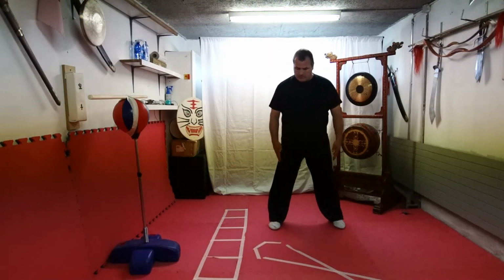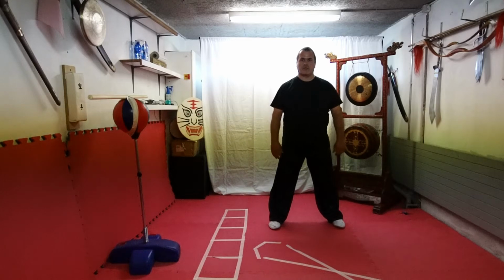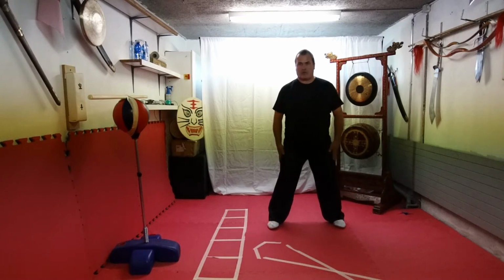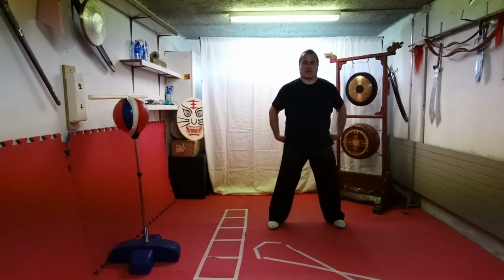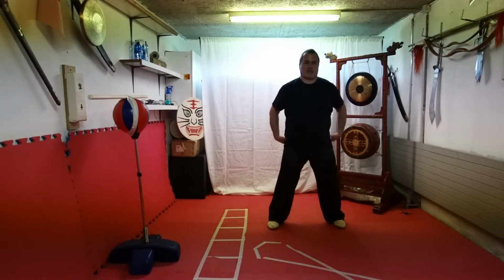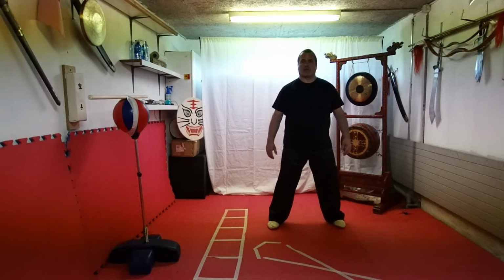Stand as wide as your shoulders. Sink a little bit, don't straighten your legs, bend them a little bit. Watch that your knees are always in the middle of the foot, and then you turn in your hip, tailbone, so that the spine is straight, in a line. Shoulders relaxed.